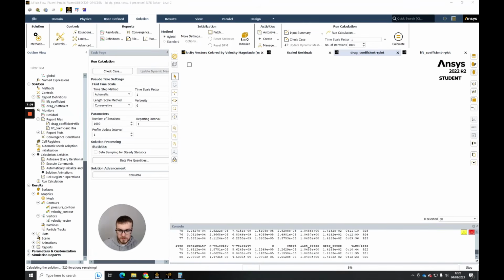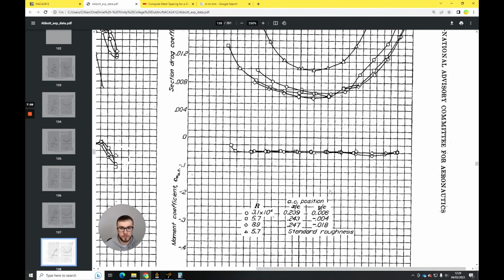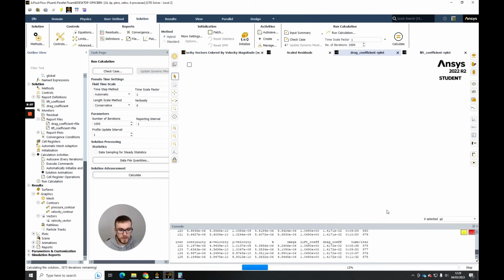So having a look at the results here, even after about 80 iterations, we can see our lift coefficient is almost exactly what we predicted there, 1.05, which is really good, and to be honest that's probably just by chance. And looking at the drag coefficient, we got about 0.0014. So if there's anything I'm noticing from my simulations here, it's that my lift coefficient is pretty good, but my drag coefficient appears to be predicted a bit higher by the simulation. So that's one trend I can notice here by running different angles of attack.